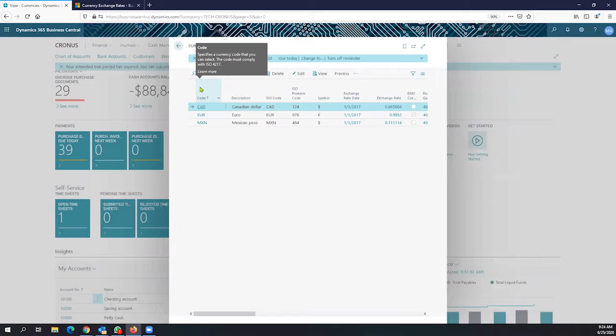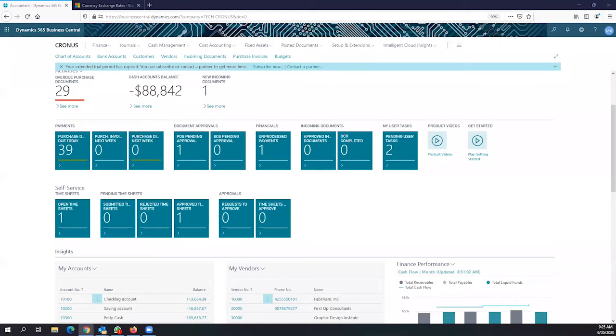At the end, what I'm going to do is, let's say that my controller specifies that the Canadian dollar should change at the end, even though he has already closed a period, or he has already posted many transactions. And I'm going to show you at the end of the webinar that we can update all that. And then we are going to work with the actual update of many transactions for a specific period that we can still update even if we have run all our operations and reports and our closing process, and then update the actual currencies.